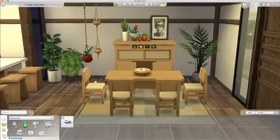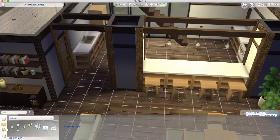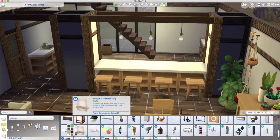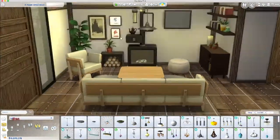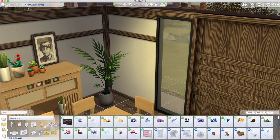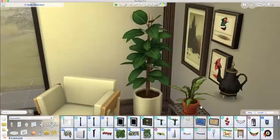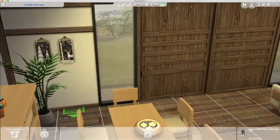I get rid of that light in the end. I go with Spa Day lights — not the first ones, I change to the bigger ones which suit the build better. I pop one above the coffee table. Then I use some wall art we got as a free Christmas gift — they come in six swatches and are really cute, a folklore art style which works well any time of year.